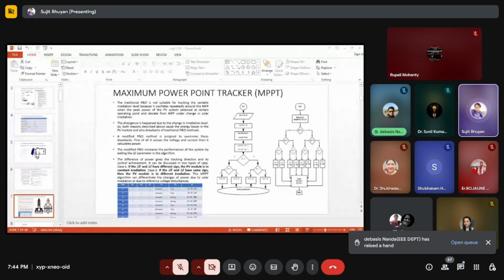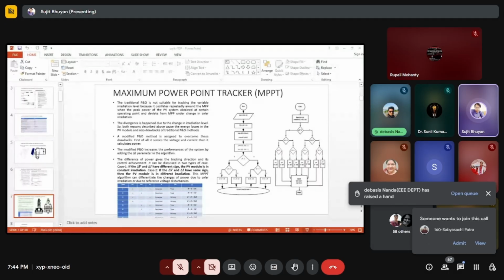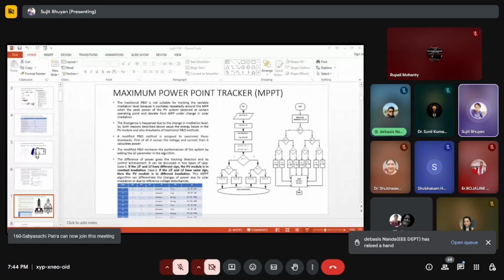Here, whatever I have previously described, the DC to DC converter. There are a lot of DC to DC converters, like buck, boost, and buck-boost converters. So overall, I have given you the description. And DC to AC converter, as you know, is known as the inverter or voltage source inverter.